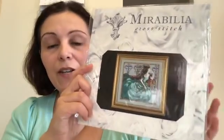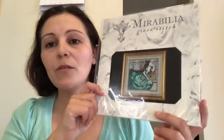And Cassiopeia, in Greek mythology, is actually the mother of Andromeda, which I'm also stitching. And I think the story is that Cassiopeia was bragging about how beautiful she and her daughter are, and as punishment, her daughter was to be tied to a rock in a storm naked or something like that. And then she was rescued by another Greek god in Greek mythology. So, yeah, very interesting.